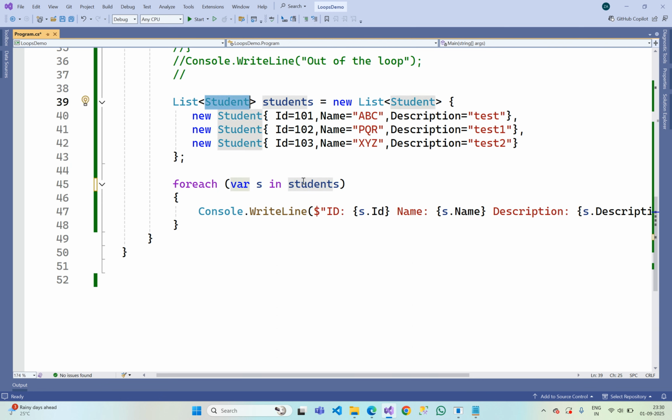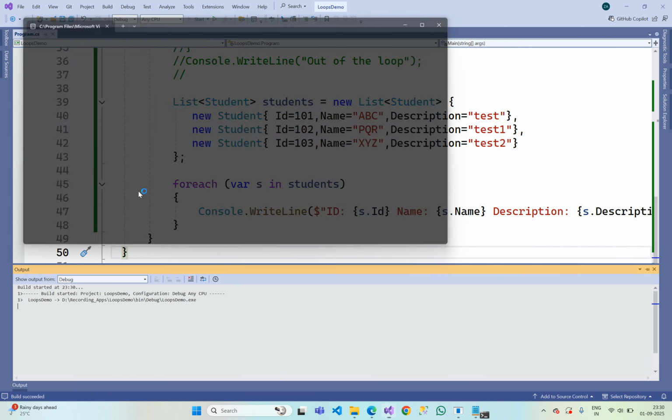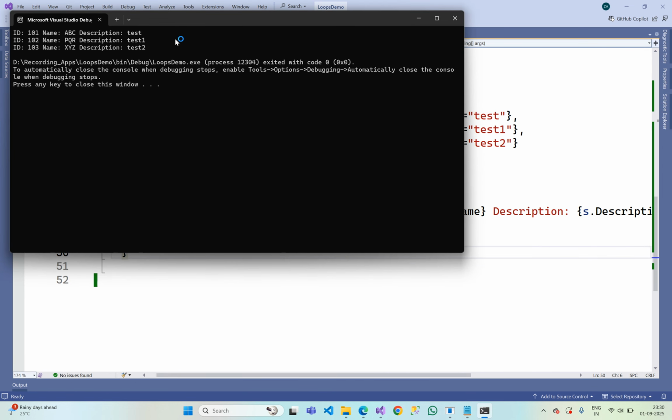So from the list of student, one student came here, so its type will be automatically the student, and we can access it. No problem, we will get the same output.